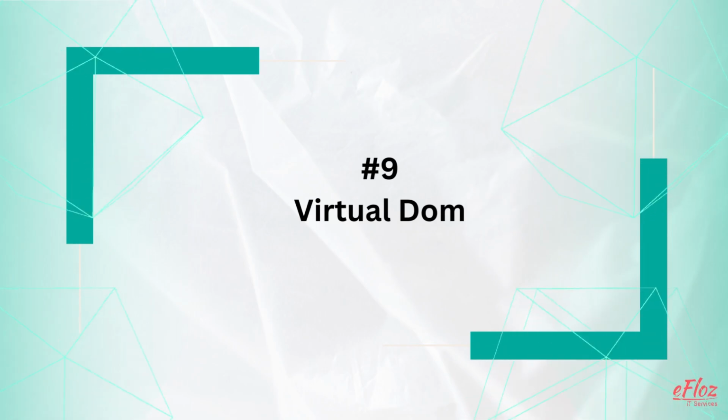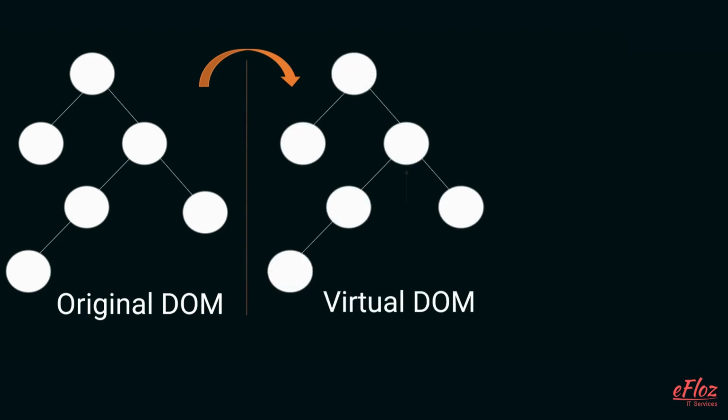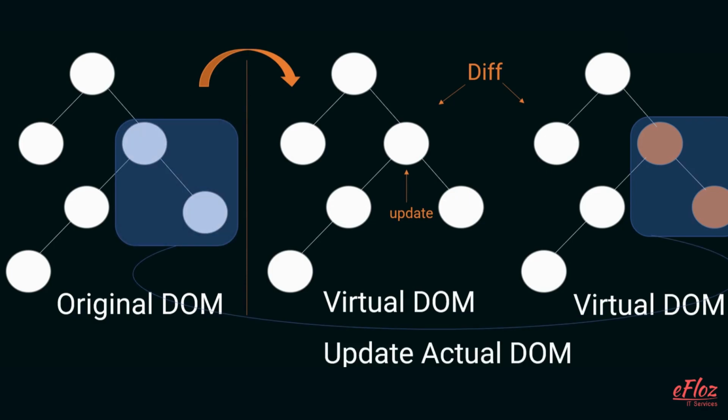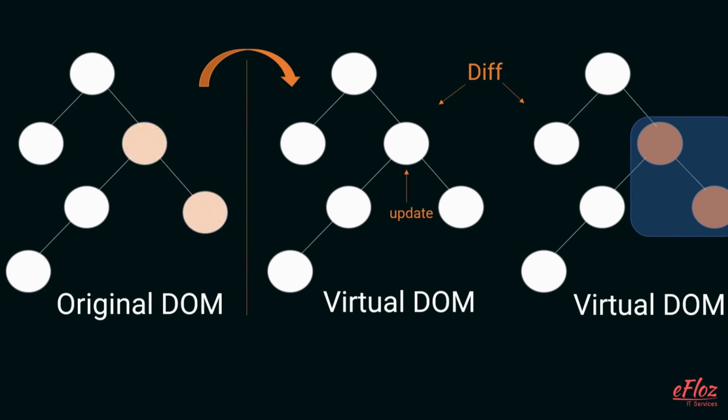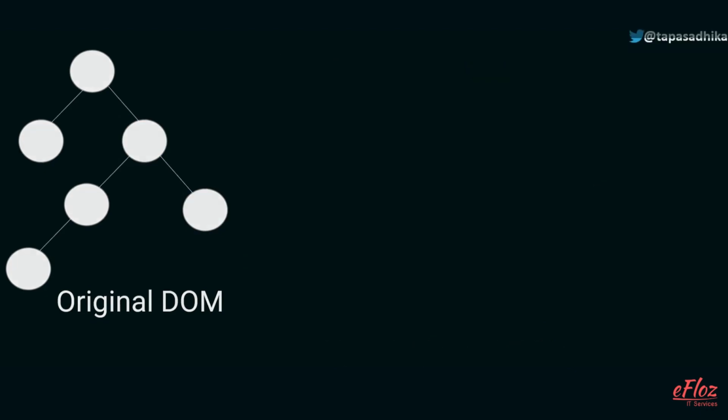The virtual DOM. The virtual DOM in React is a lightweight copy of an actual web page structure. When data or state changes, React creates a new virtual DOM, compares it to the previous one and identifies its differences. It then updates only the changed part of the actual DOM. This approach improves rendering speed and contributes to React's reputation for building fast and responsive web applications.